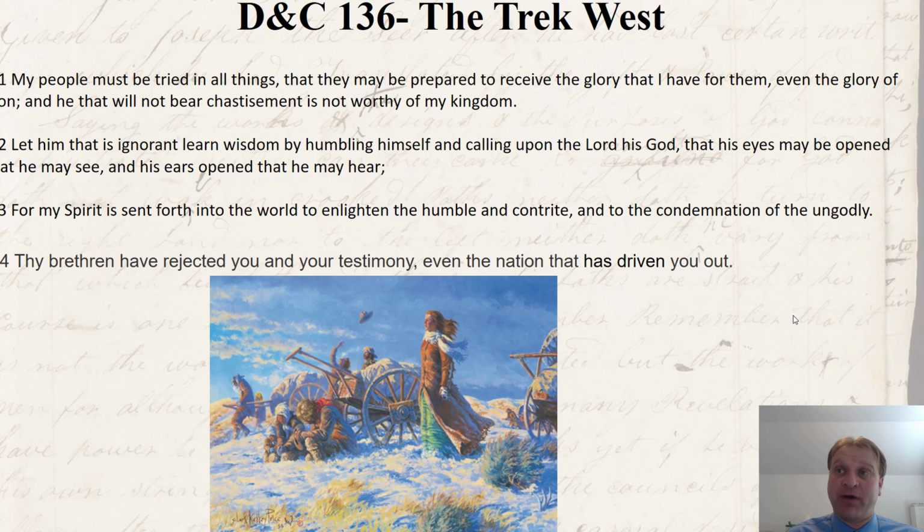In fact, Sam Brannan leads the Saints around the Cape, and they land in what's today San Francisco. He's desperately trying to convince Brigham Young to not settle in Salt Lake. He's like, keep coming. Have you seen California? It's beautiful. There's water here. There's an ocean. The temperature's not awful. It's not a desert. And Brigham Young refuses. Says, if we were to go there, in a short time, we'd be flooded out by other settlers.